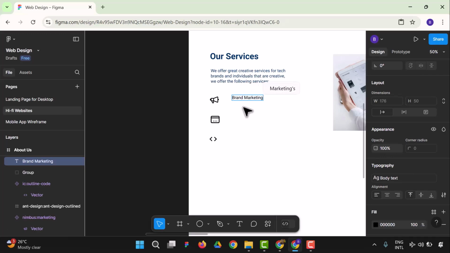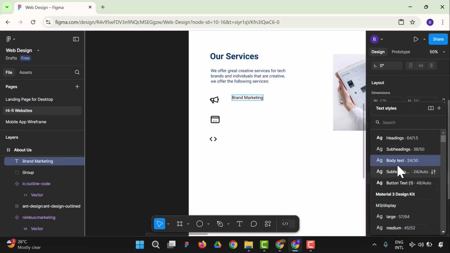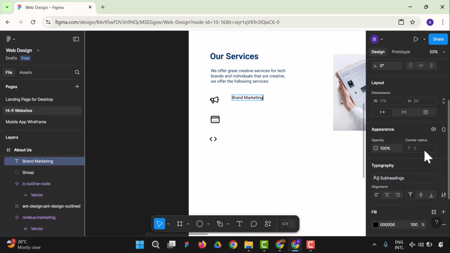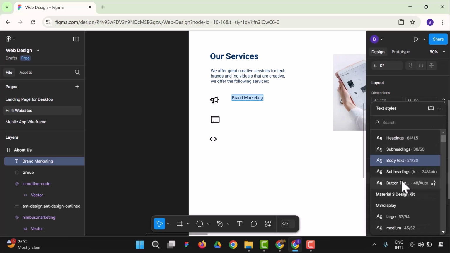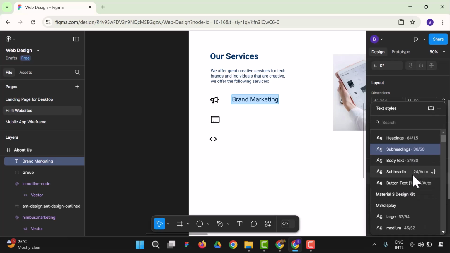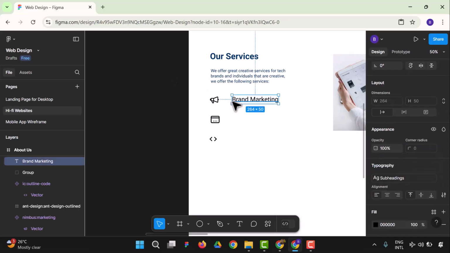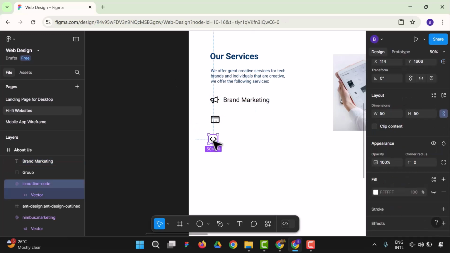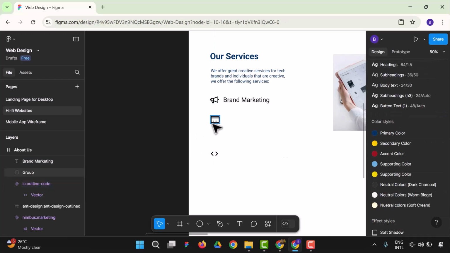So we're going to have something like a brand marketing, and I'm going to give it the typography. The first typography will be like a subheading. So let's see something like this, Control A, and let me access the, it won't be a body text. Let's see what the subheading looks like. Yeah, that is 36. This will be brand marketing, of course, and this would go this way. This will come beneath here, and yes, we have that.